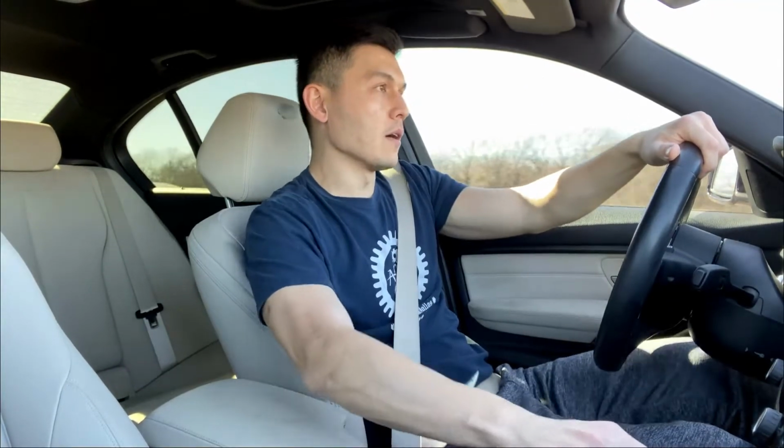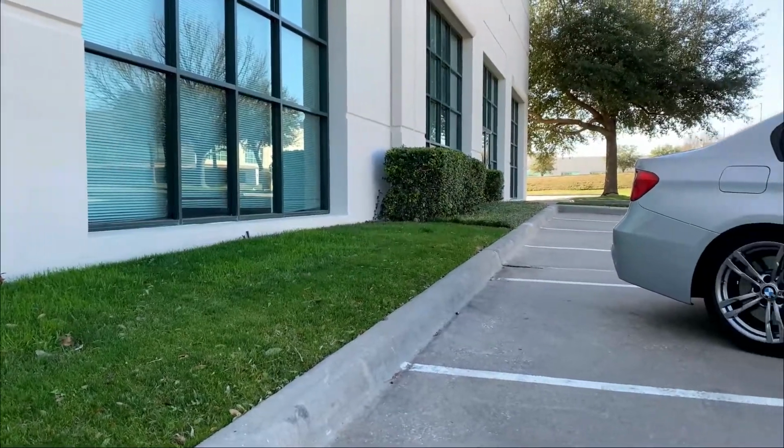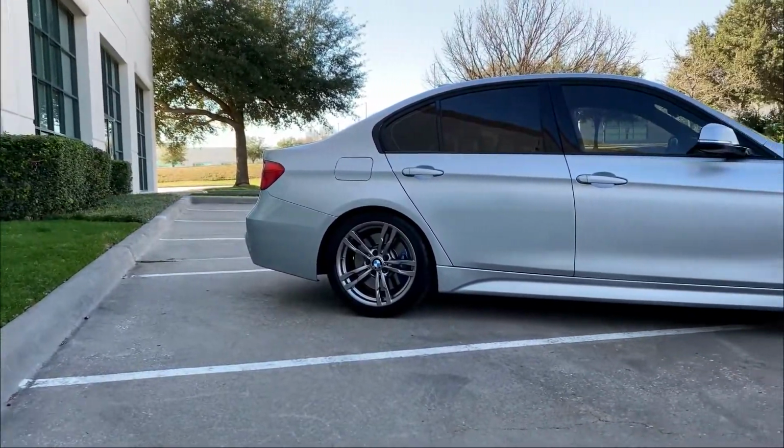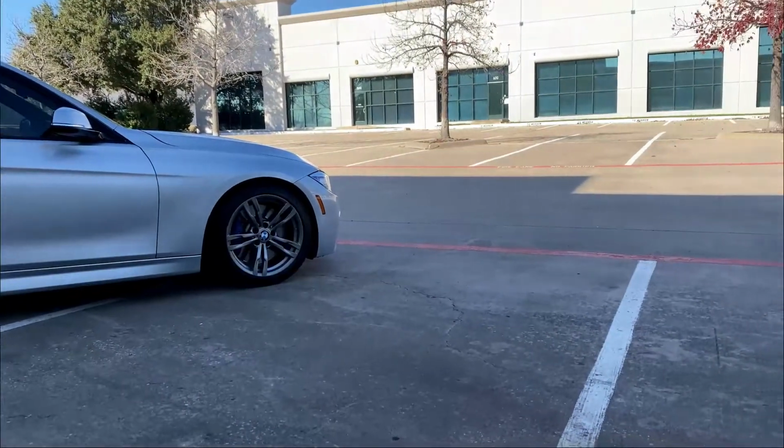Another good is the cost, right? Compared to some of the coilover kits that I was looking at, $1,500 plus, I only spent about $400 in total for the Eibach springs and also the Dinan bump stops. And I think the money was well spent there, because it didn't ruin the car, the driving, nor the looks. It benefited the driving, it also benefited the look. So I think I would do it again if I had to.